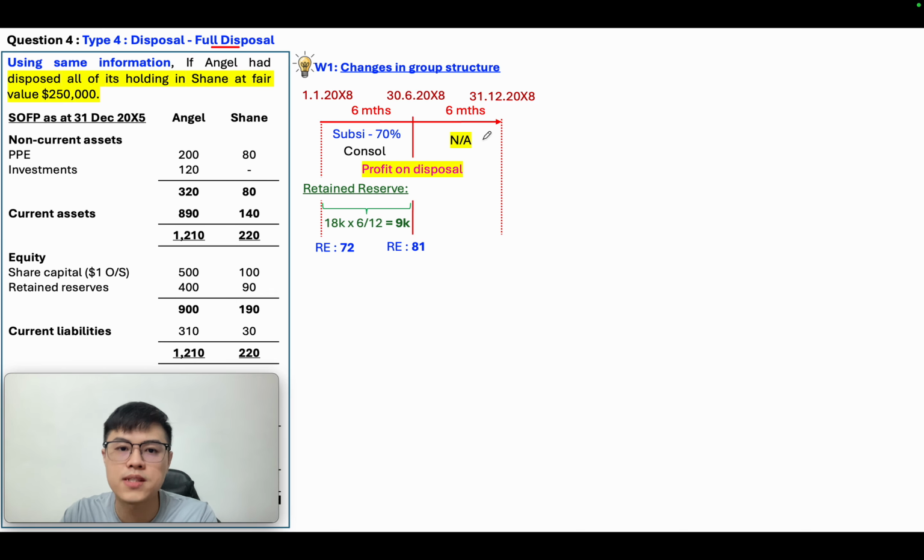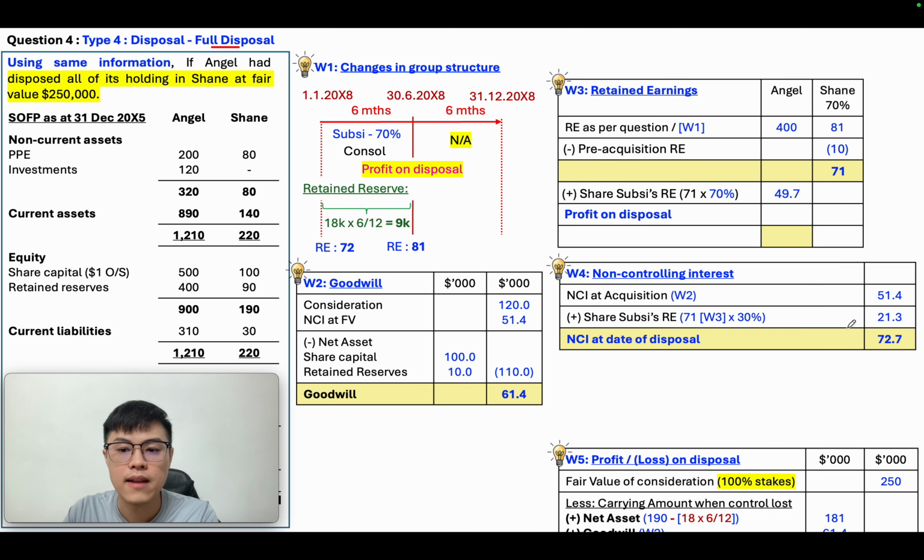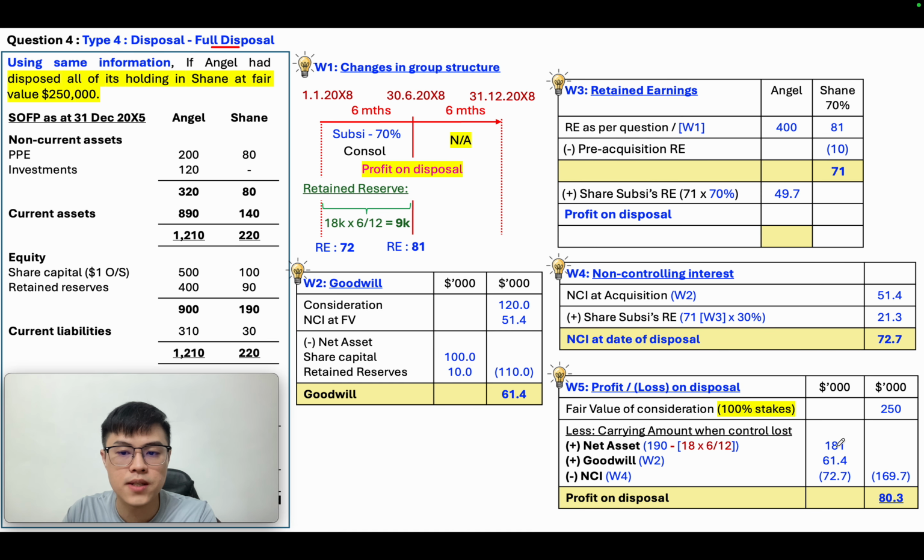This is more simple. Calculate the goodwill, calculate the retained earning, like what we explained for the 4th time already, and we need to calculate profit on disposal. Let's do NCI, and we will calculate the gain or loss of disposal. Can you see? Now is 100% we dispose everything. Sorry, to be exact, this will be the 70% stake. So meaning to say we 100% everything we dispose. And you will transfer this 80.3 to your retained earning. From there, close case, no more investment.